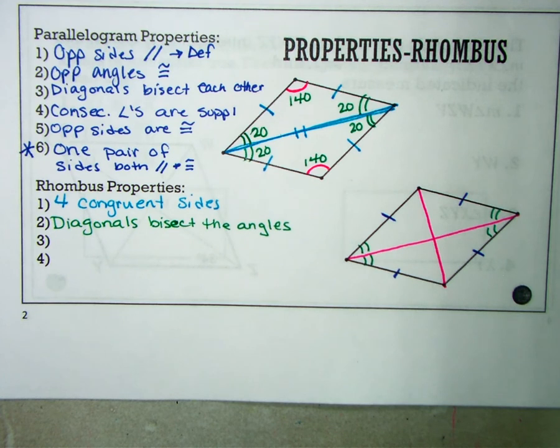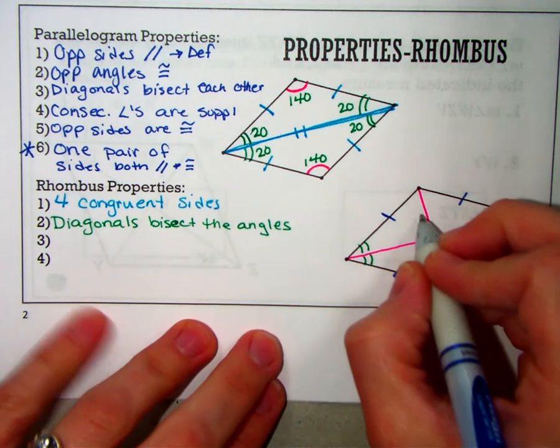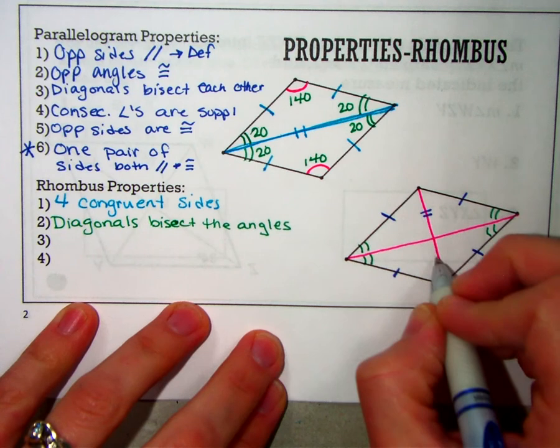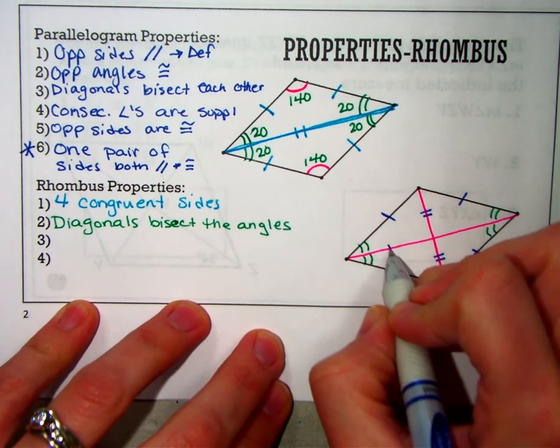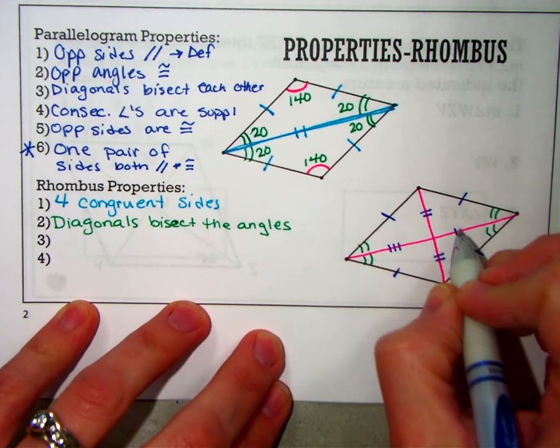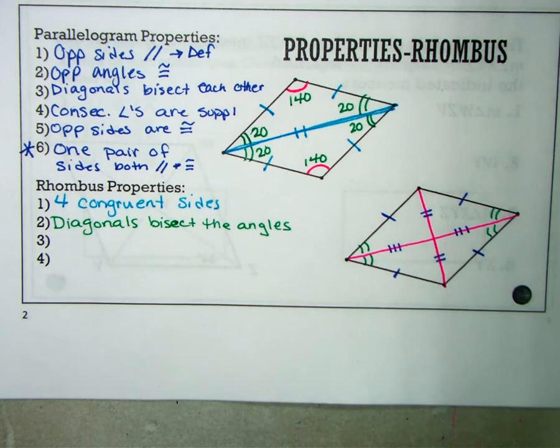Because this thing is a parallelogram, and this is the property that we forget the most, because, again, that's a parallelogram property. That's not a rhombus property. No, all of those apply here. So what I can do is I can also say that this is congruent to this, and those two are congruent. Why? Because in a parallelogram, the diagonals bisect each other, which is why we wrote down these properties, so we could keep pointing back to them saying that is still true for our rhombus. Okay? So now we have this picture here.